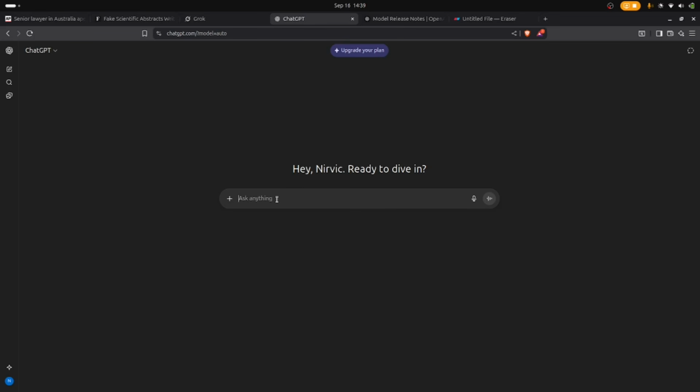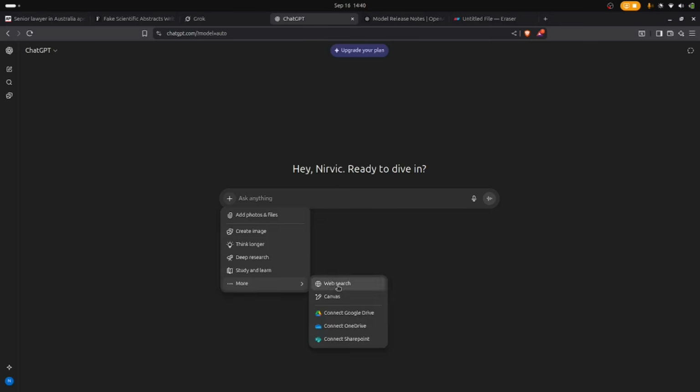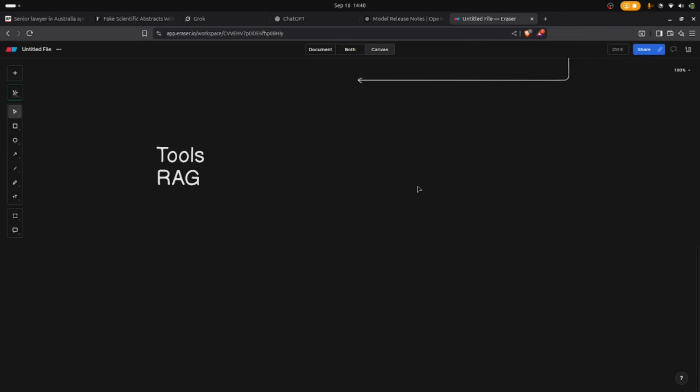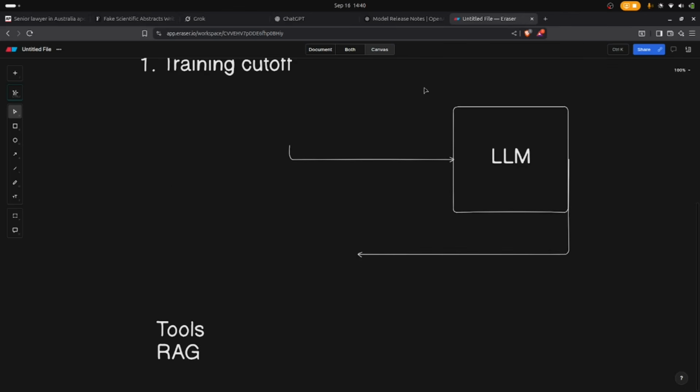But if I ask a question about something that happened just yesterday, it will be able to give me the answer because it has the capability to go on the web and get the answer. And these are called tools. So since the LLM can get answers from the internet, now the information is up to date and the chances that AI hallucination occurs are less.